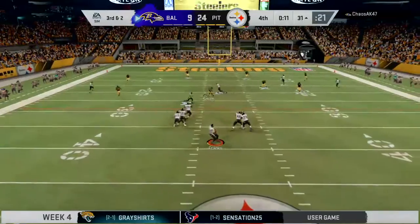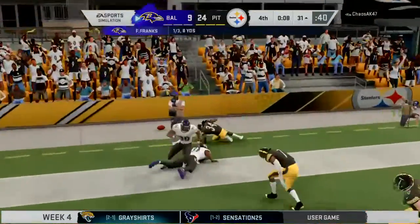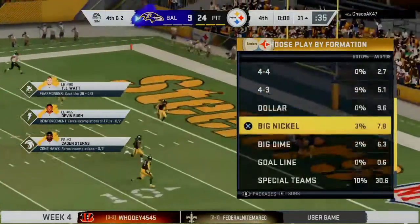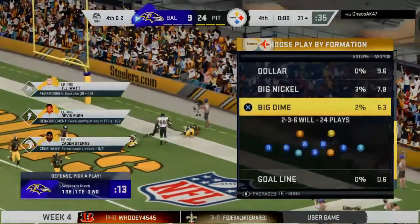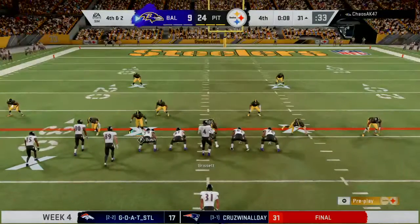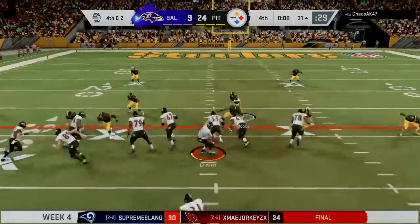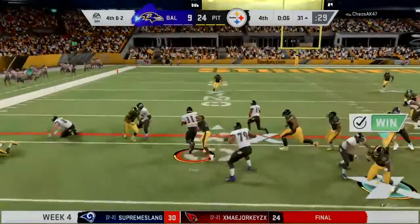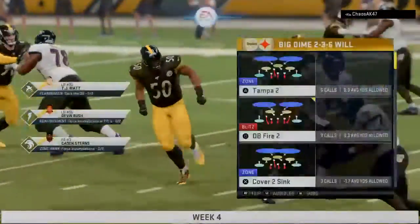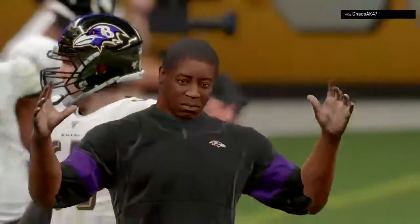On 3rd and 2, Franks. He's going to let it fly. Incomplete, and we're down to 8 seconds now. And they're indeed going to go for it here on 4th down. So trailing here in the last quarter. Let's see how this plays out. Running the toss here to Dillon. And he's got the first as they'll bring him down at the 28-yard line. They keep the game alive, at least for the moment, as it's a first down.